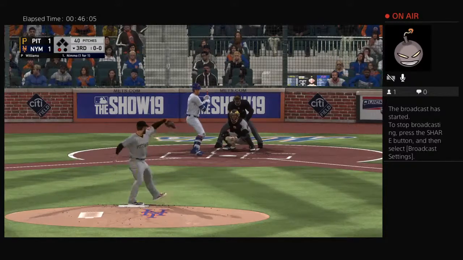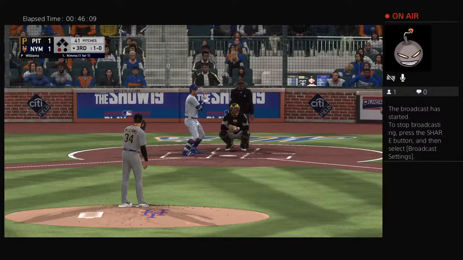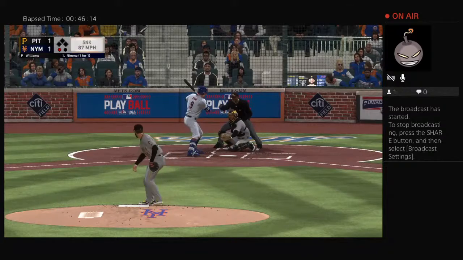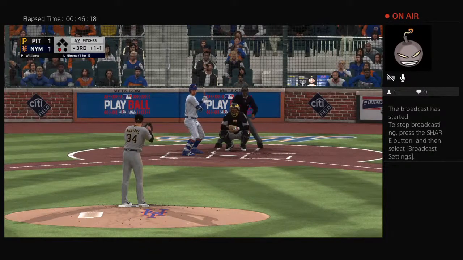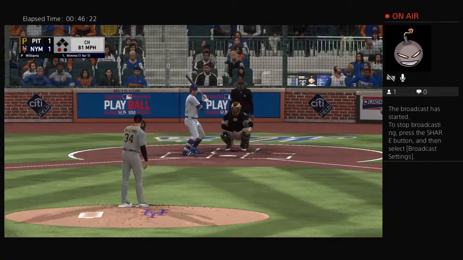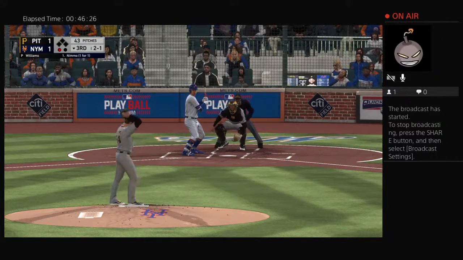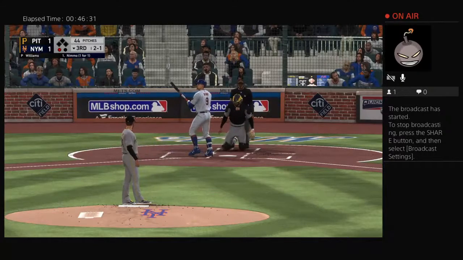He's ready. Here's the first offering. Good changeup there to start him, but it drops a little low for ball 1. 1-1 to the Mets leadoff hitter. And he takes ball 2, and it's 2-1. Count even at 2-2.